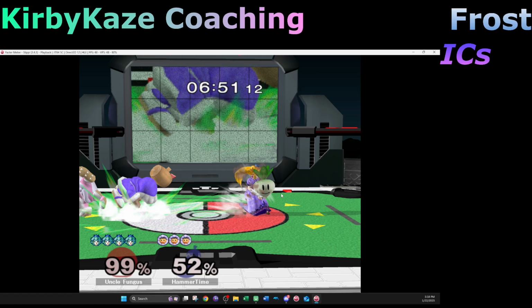Like, with Peach at 99, we know that up smash kills her. We know that down throw kills her. We know that down smash when DI'd poorly kills her. We know that back air sets up a good edge guard, can potentially kill at the edge of the stage. We know all these things because we play this character. Yeah. What we don't know is what they want. That's the big key here.